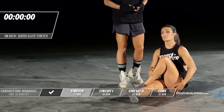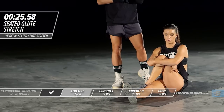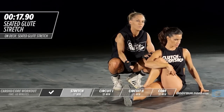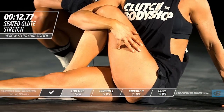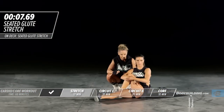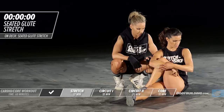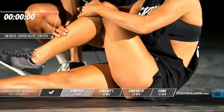So again, pulling the knee across. If you don't feel this stretch enough when you pull the knee across, try and twist your leg more this way. That's gonna help really pull more glute into the stretch. Good. Just about 10 seconds left. Good. 5, 4, 3, 2, and 1. That's great. So Amber's shaking it out. She's bringing the leg right back across.